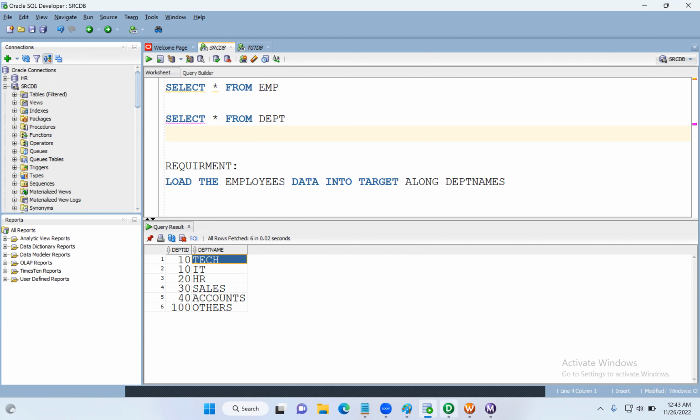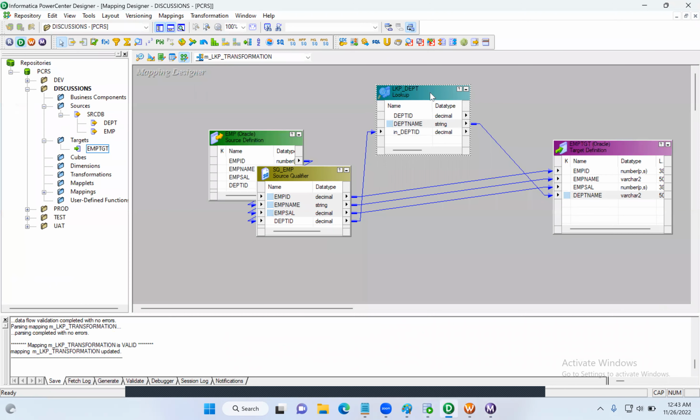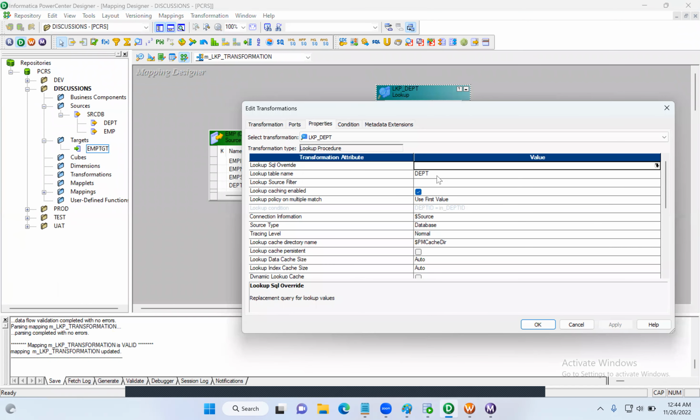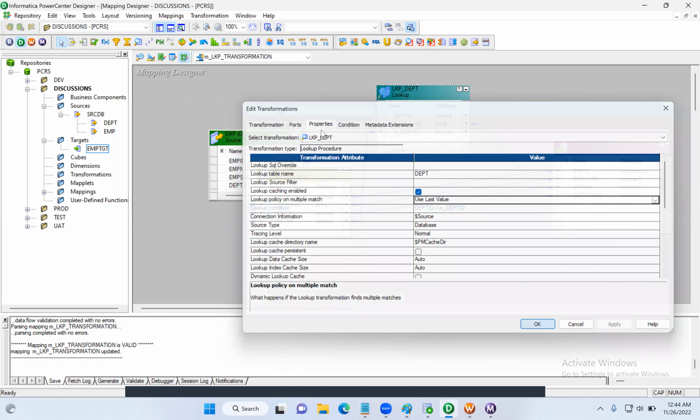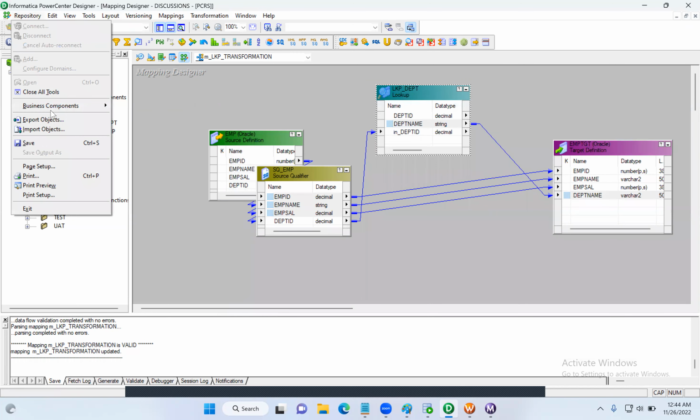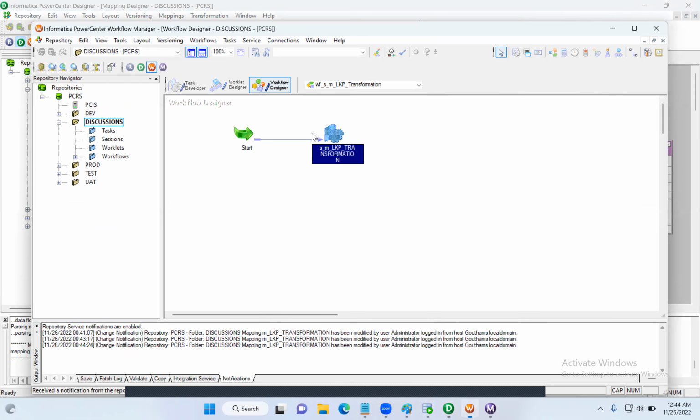Now in the properties tab we set the lookup policy on multiple match as first value. That's why it took IT as the first value. And if you use the last value, it will again load tech, because that's the last value for department ID 10. There are only 2 values for department ID 10, right? One is IT and the other one is tech. Save it, right click. I hope that is clear.